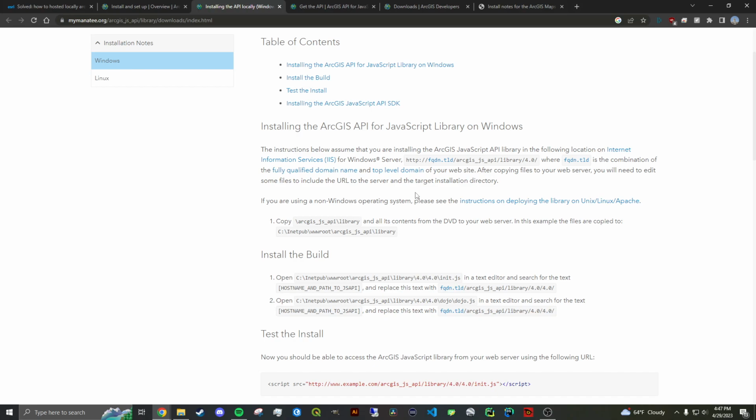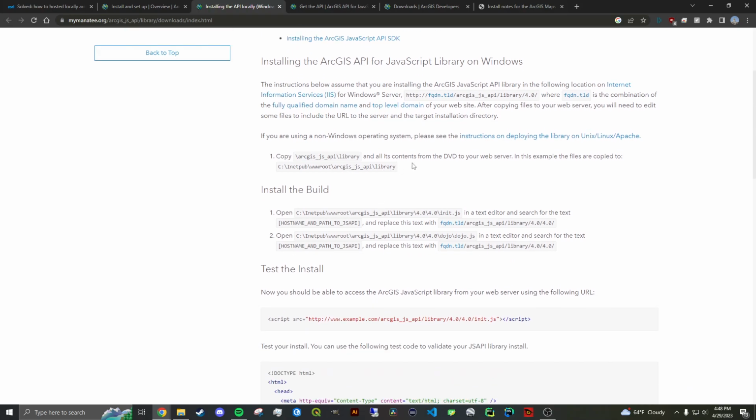So to make this work, you need to have IIS set up. Since my personal machine does not have a web server, I didn't end up doing that. But as far as I understand it, it's not too hard, as long as you have the IIS working. So if you're using a non-Windows operating system, they have instructions for Linux. For Linux, they want you to use the Apache stack, which is very standard for Linux. And see, they even mention that, like, copy it from the DVD.